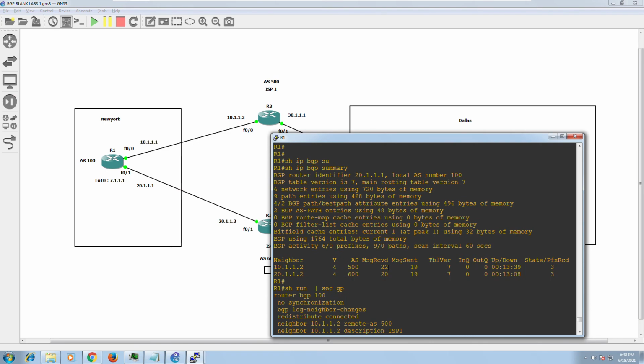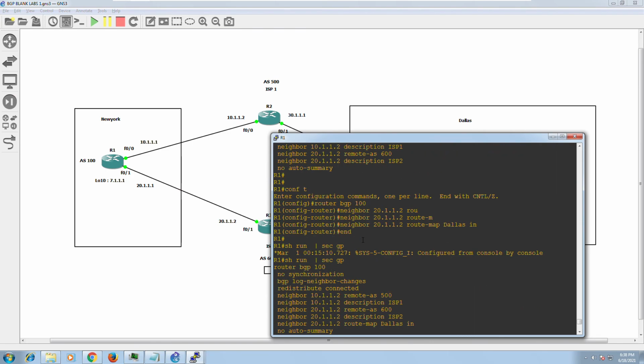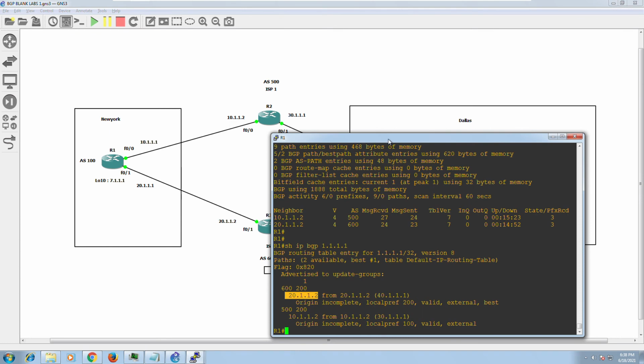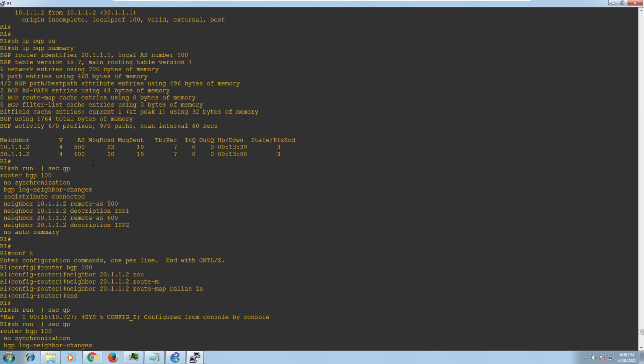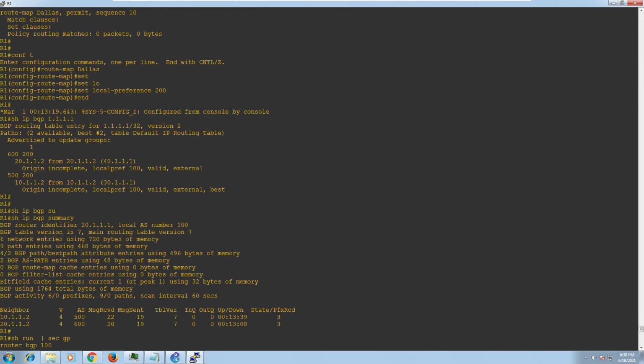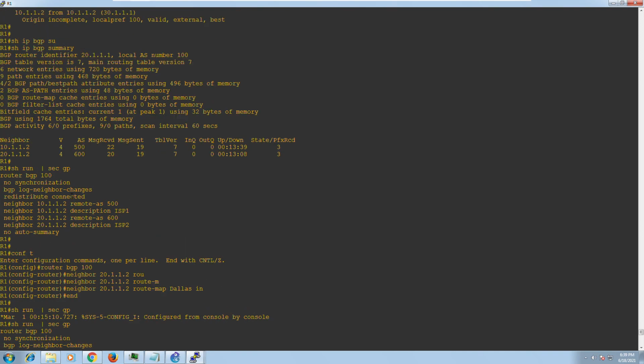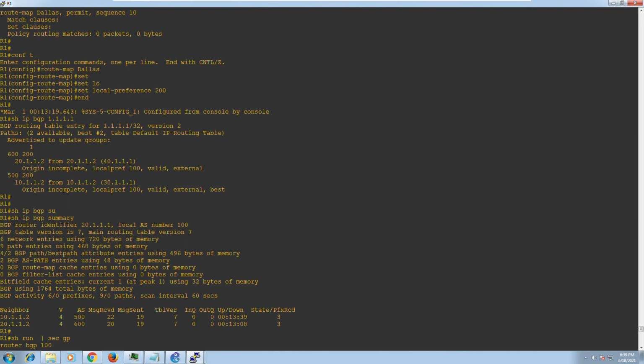If I scroll back up, before we made the change, let me expand this one real quick. Where did it go? Show IP BGP. Just bear with me for a second.